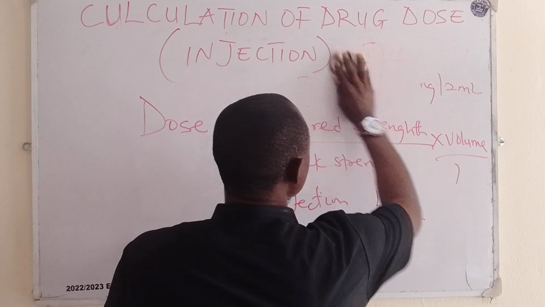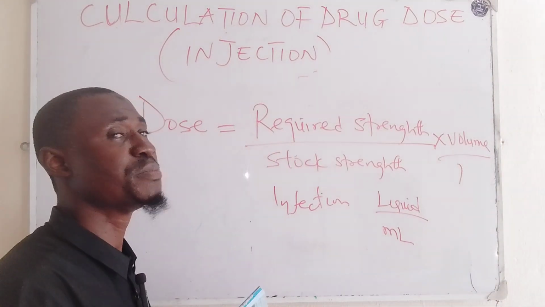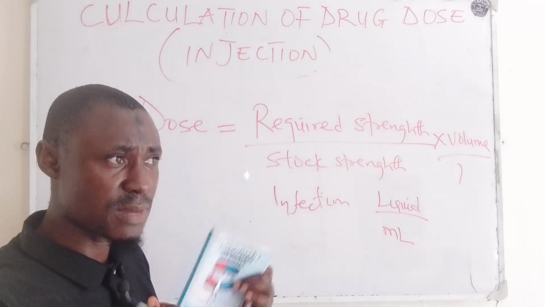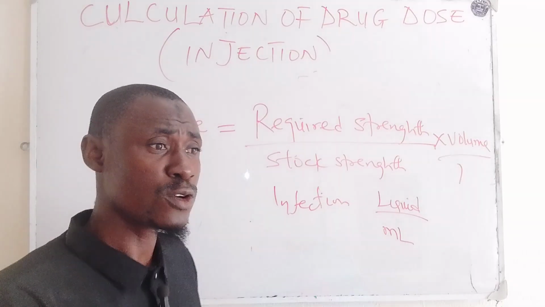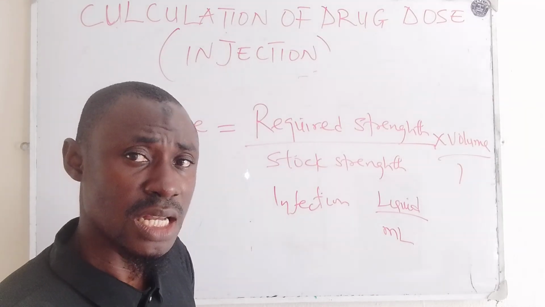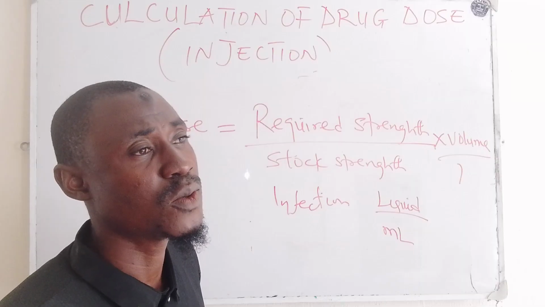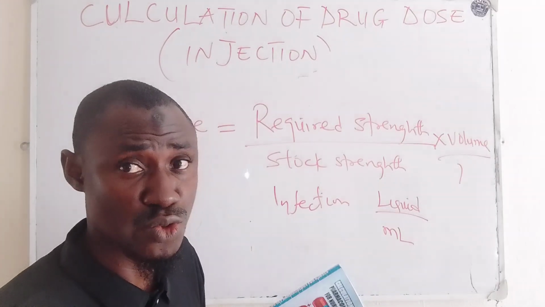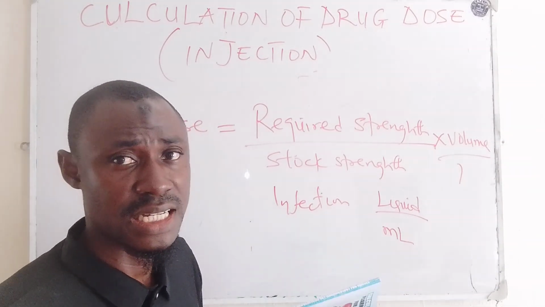Now, this second one that involves two steps is where the dose will be provided by the prescriber. For instance, let's assume I have a patient that is running temperature and I need to give paracetamol. Now, of course, I will sit the patient down, maybe either the mother or the patient, depending on the age and how the child can communicate. I'll take the history, and once I'm done with the history, I want to know the weight, if I want to use weight, or I might want to know the age of the child if I want to use age for the calculation of the dose.